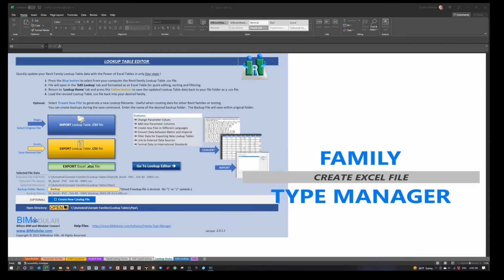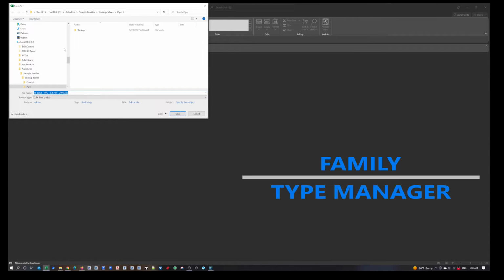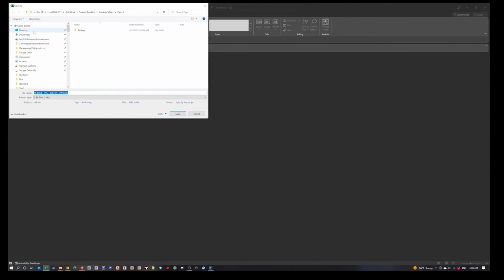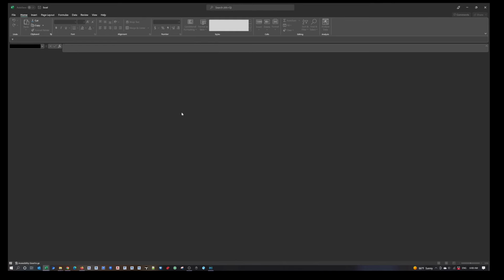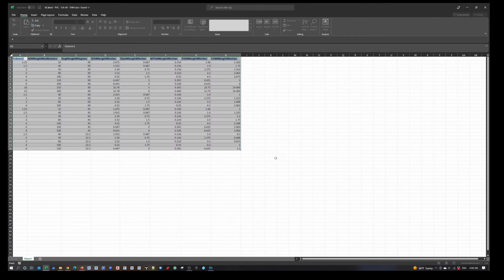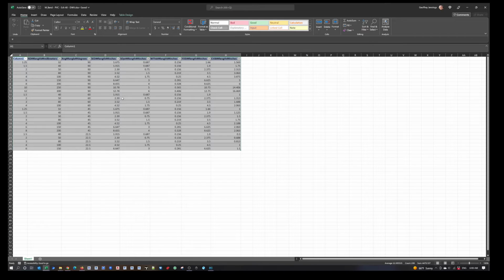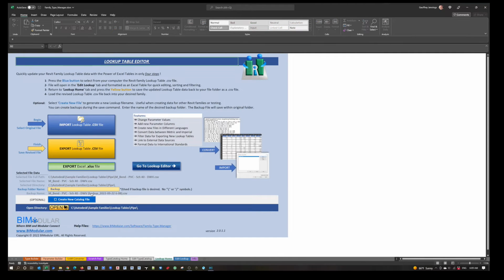You can also export a type catalog as an independent Excel file. So I'll go here to my desktop, click OK, export out here, and we now have the ability to send this type catalog out to other people, to customers to review, mark up, provide comments, or other departments. So we can then load this back into Family Type Manager and update our type catalogs. We're also able to go ahead and the backup can be named any name you want.